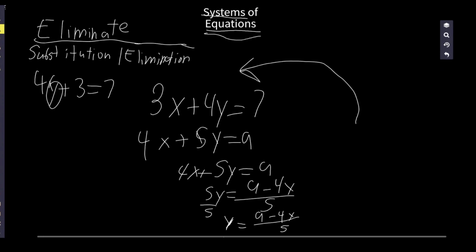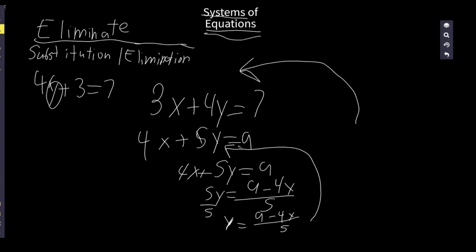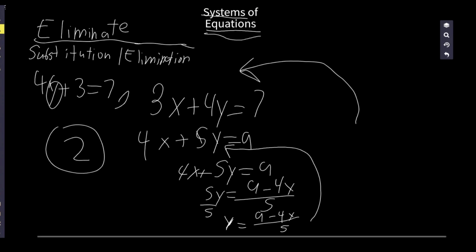And now that we have one variable in terms of another, we can plug that variable back in, and now we just have an equation with just one variable. We eliminated the y value. But if you try it with the second equation, actually, let me label our equations. If we try to plug it back in with our second equation, you'll see something. It won't give us any useful information.